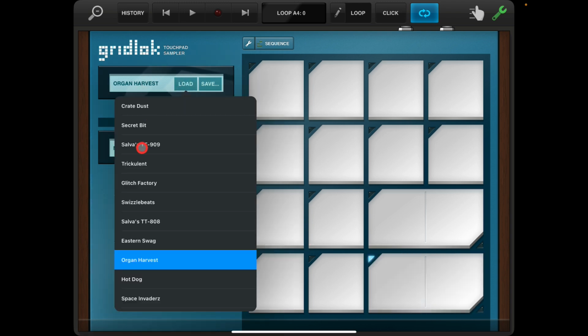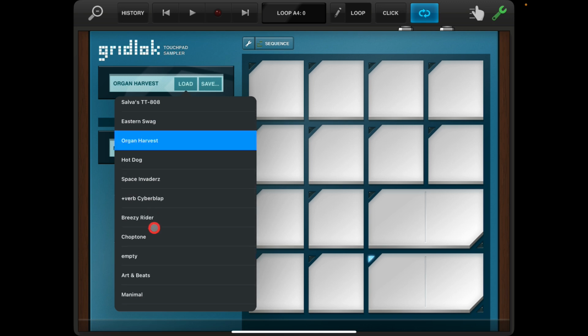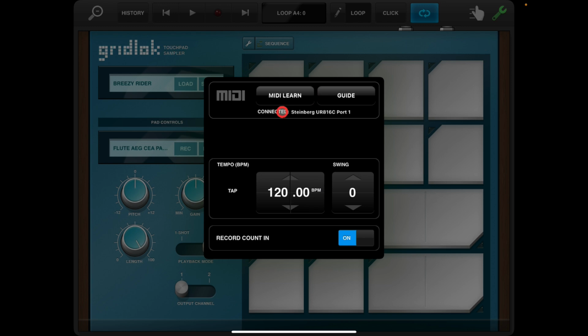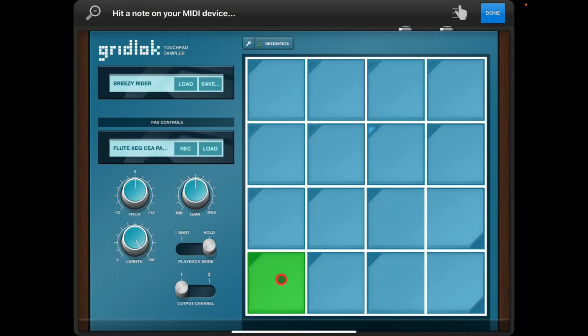So you could choose, I don't know, there's quite a few of these to play with. And you can MIDI lane all this stuff as well, by the way. You choose the pad you want to MIDI lane.